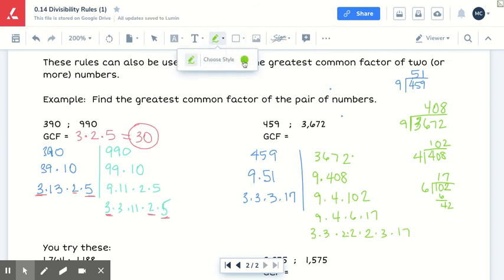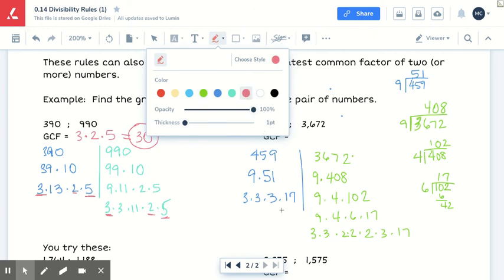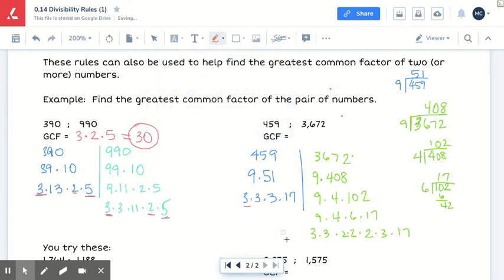And so now I'm ready to compare the two lists so that I can find everything that they have in common. My first list, there is a 3, and it will match up with one of the 3's on the second list. So I'll record it. First list, there's another 3 that matches up with another 3. So I'll record that one also. The first list, there's another 3, and that matches up with another 3 over here. And then on the first list, there's also a 17, and there's a 17 over here.